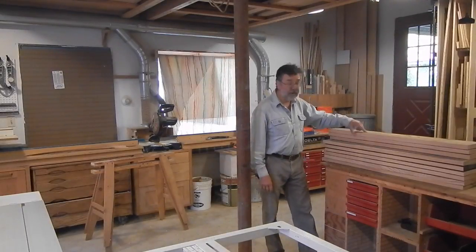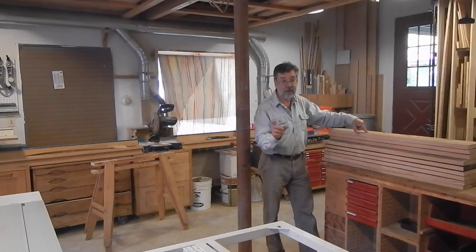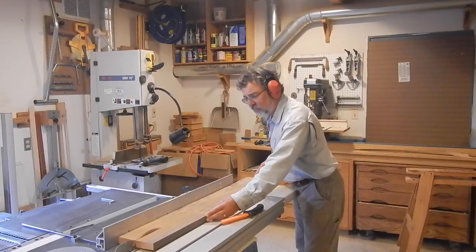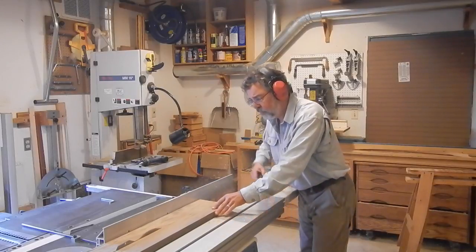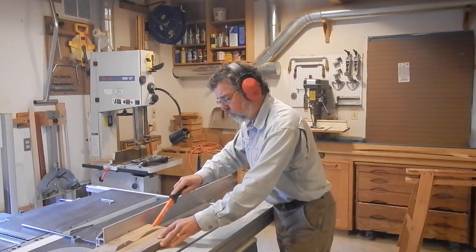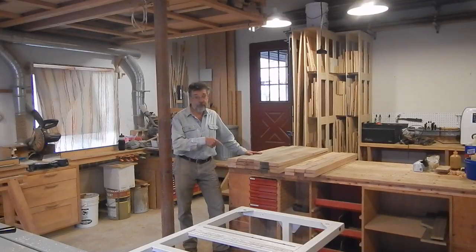Our next step will be to rip these pieces to a little bit over their final target width. The next step is to flatten one face of each of these boards using the jointer.